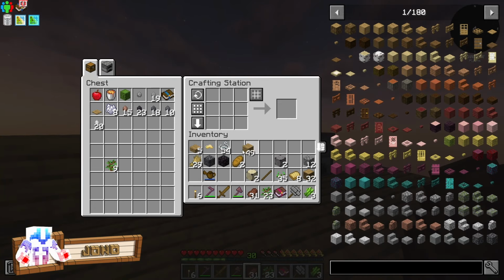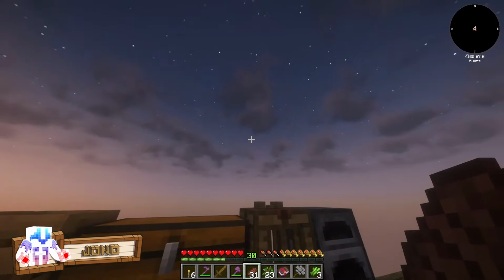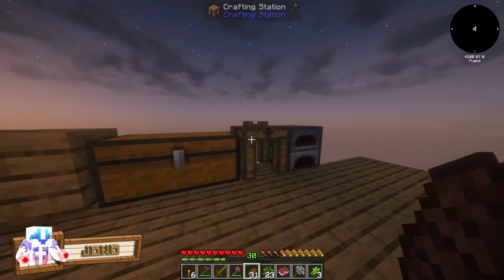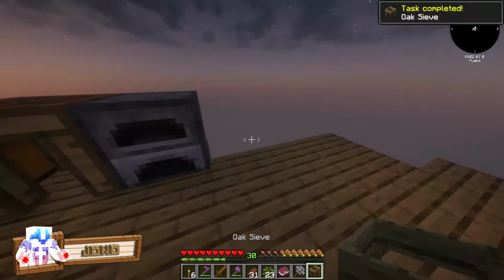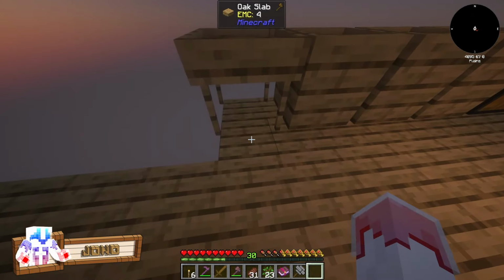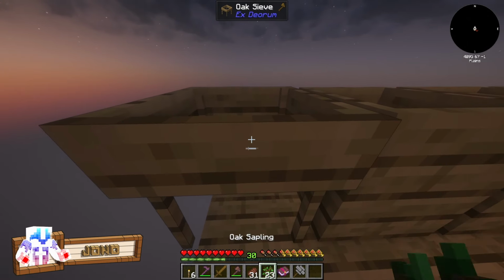So, I need 2 of those. I need 1 of those bad boys. Oh, I don't have enough sticks. Quickly made that in my hand. Okay, here we go. Stick. Beaut. Cool. Now we have a sieve. Let's put the sieve over here with that.